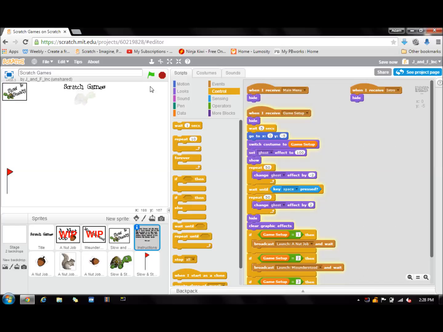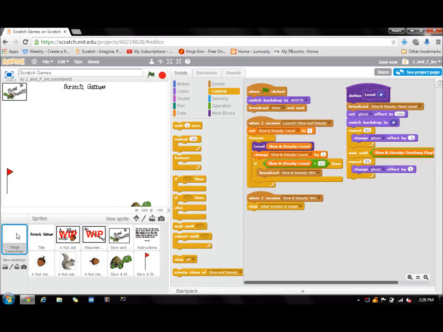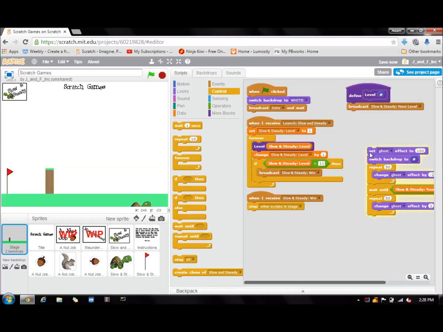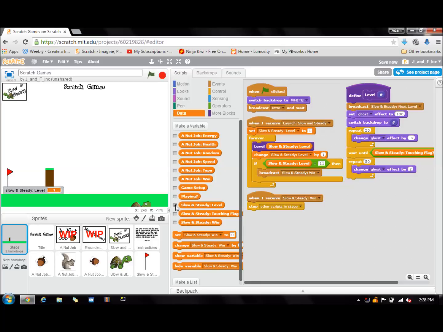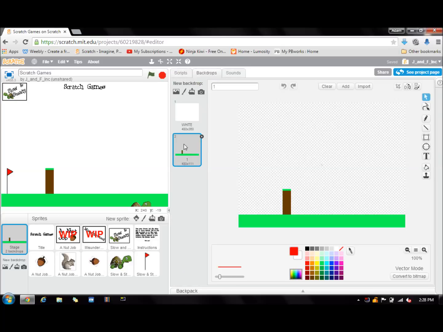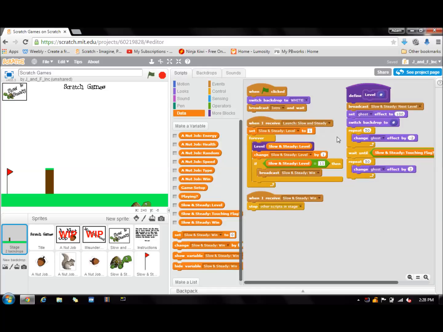So as you can see, oh, the background didn't work. Why didn't the background work? Probably because when I receive launch steady, set launch level, broadcast slow and steady, next level. It doesn't like doing this. Now see, that worked. That's what confuses me. Okay, I'm going to need to do some debugging. What is this looking like? This says level 1, so it switched the backdrop to number 1, because this equals 1, making this one, so it's switching to backdrop 1.